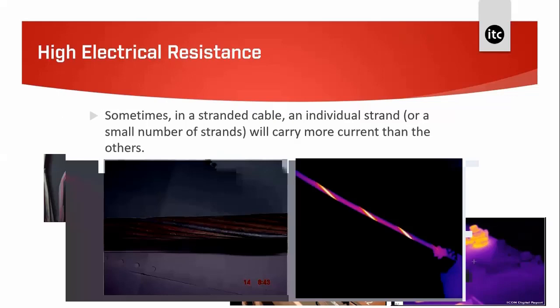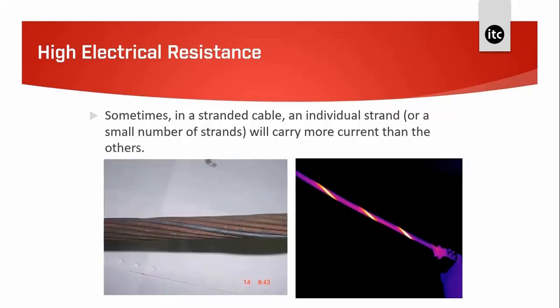There are a number of reasons for this pattern. Some strands may have been cut back at one end to make the connection, or there can be a connection failure. The cable can unravel, creating contact resistance between strands. Or after a high resistance fault is detected, if the repair doesn't clean between individual strands, there will be contact resistance — usually one or more outer strands will carry all the current. The problem can be at either end, or you may have separate problems at both ends contributing to the overall anomaly.